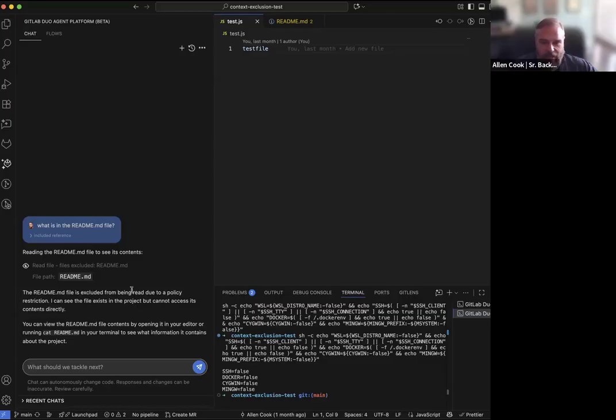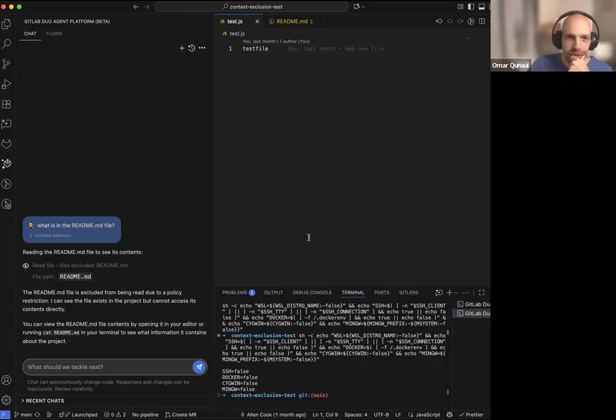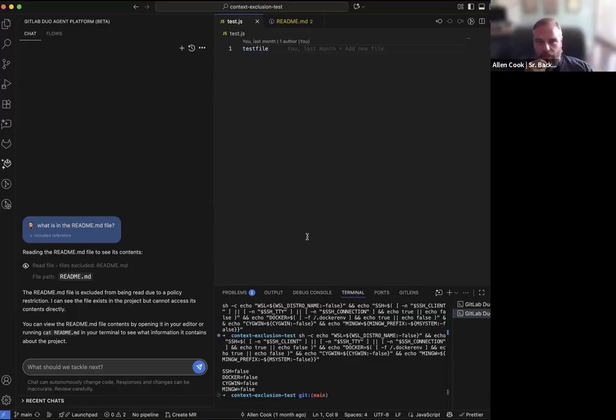Does anybody have any questions about implementation or anything? I have two questions actually. First of all, thank you for the demo. This is really helpful. The first one is, in which scenarios might this be helpful? So I see it as, if you have repositories with red data, right? Sometimes you're going to want to version that, but you don't want it going to the LLM. I think that's a big one.